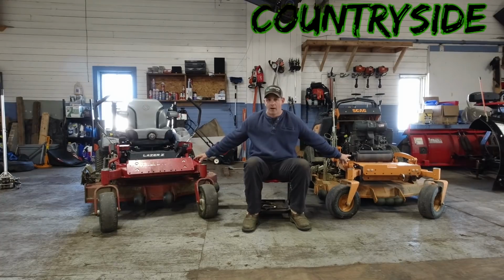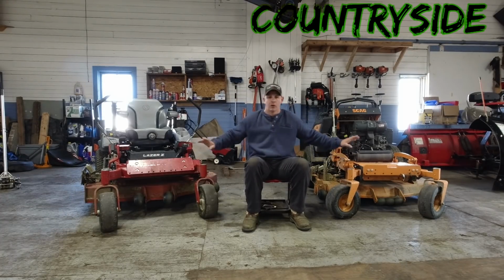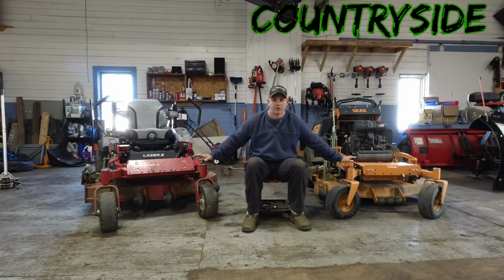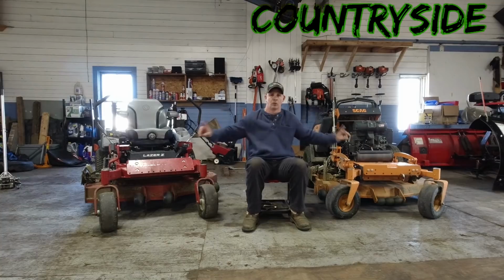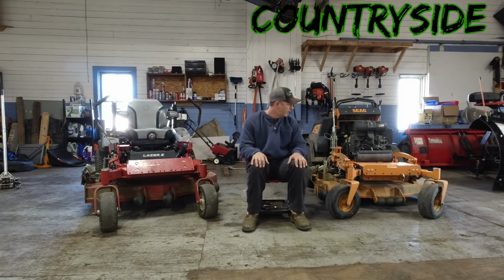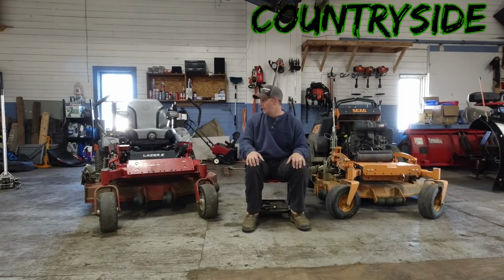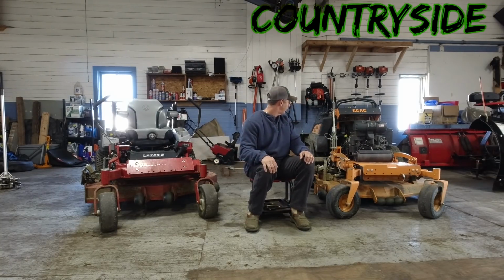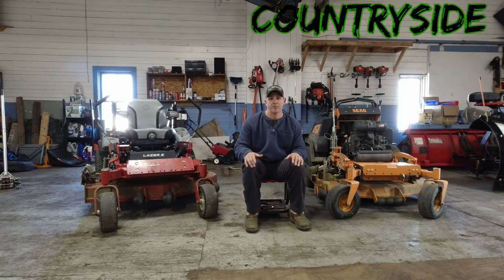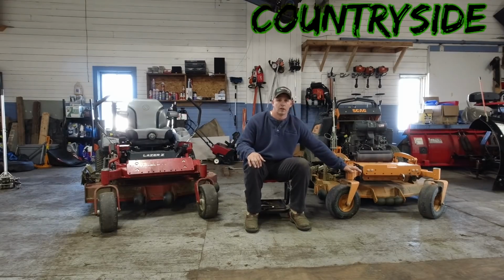They both now have the foot pedals for the power chute, up and down, which makes things so much easier on both of them. That makes them great. They both have bagging systems with the blower, the turbines on the side, which makes them great when it comes to doing leaves or bagging anything. Yeah, so I'm sure there's a couple other reasons maybe I'm forgetting. Billy and I were talking about this yesterday, but this one is definitely the preferred one.